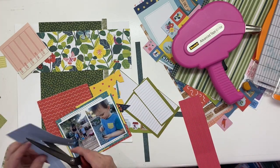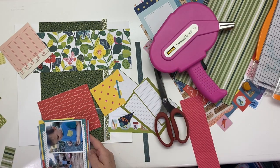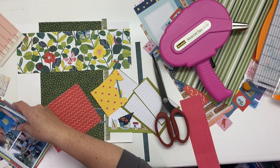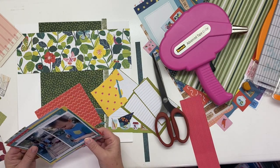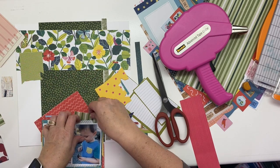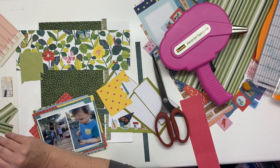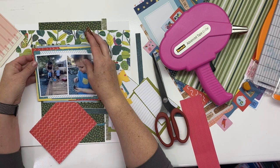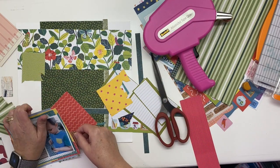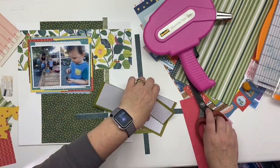I am layering up a whole bunch of scrap paper behind my photos, and I have mentioned this before, but if you don't do a lot of layering, the easiest way for me to describe it is if you're going to use something on one side, use it on the opposite side as well. So like that green stripe that I'm putting on there, I'm going to put it in the upper left-hand corner, and I'm also going to bring it down to the lower right-hand corner. You can use little tiny bits of paper as you see me doing there. As long as you do it on both sides, it keeps it in balance.